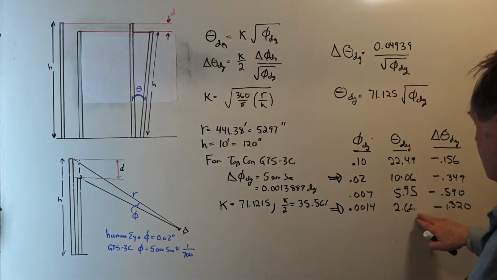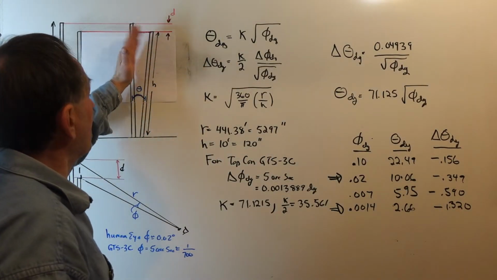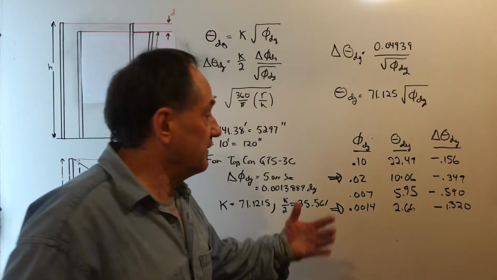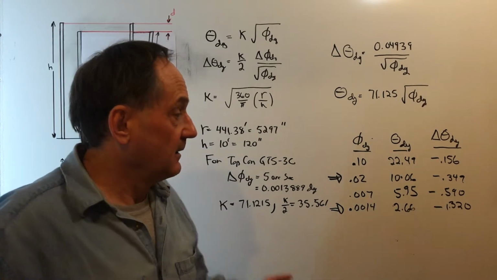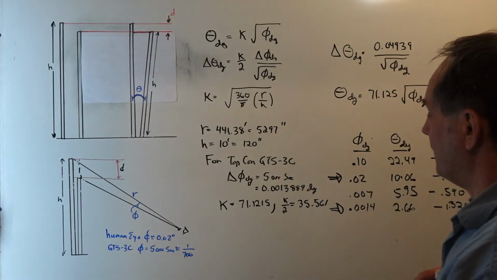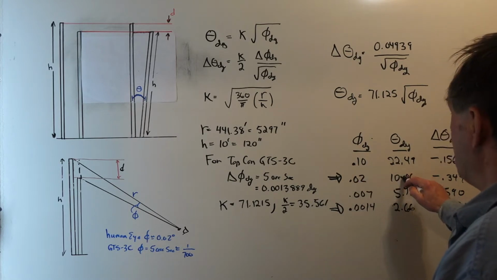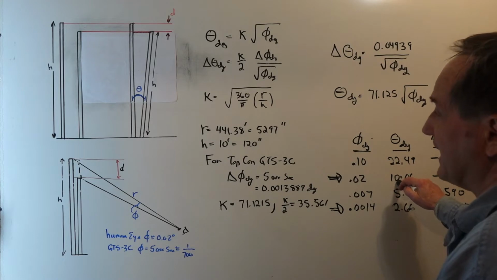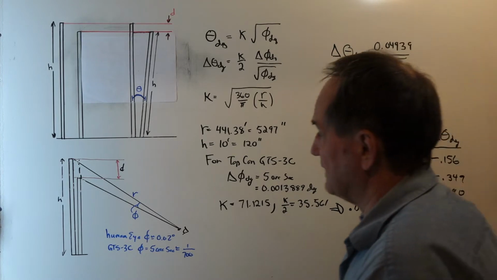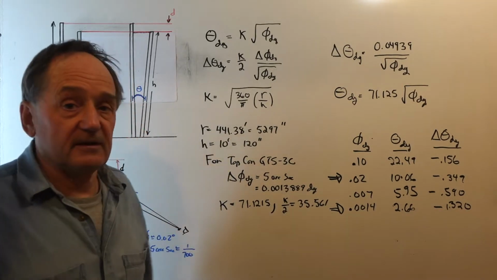So with the Topcon, at this distance, if the pole is tilted from vertical by less than 2.66 degrees, even the Topcon wouldn't be able to tell the difference because of its 5 arc second limitation in measuring the vertical angles. So these would be the limitations. This is the human eye limitation, so we would not expect to be able to detect a tilt angle less than 10 degrees, and with the instrumentation a tilt angle less than 2.66 degrees. So now we'll go out in the field and demonstrate this principle.